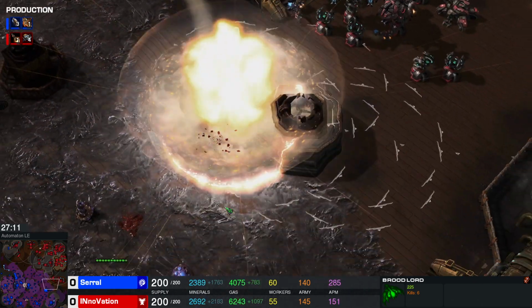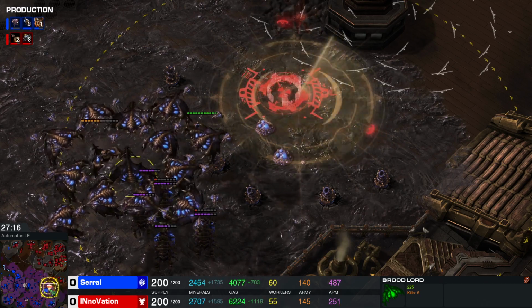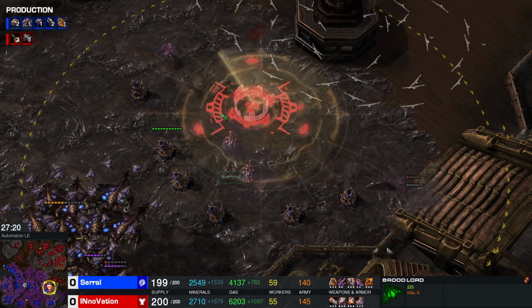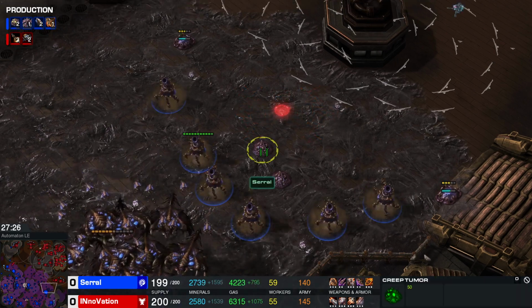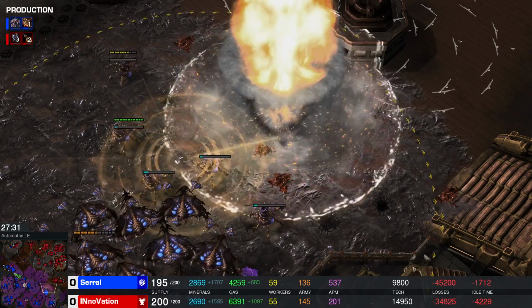Good nuke this time, taking out the spores, being very careful, very calculated, as yet another nuke has been launched here towards him. So yeah, just causing some chaos, just causing some panic here towards SERRAL, as the nuke is once again going to be able to take out some spores, some eggs. But no, hold on, SERRAL just microing those out of danger.